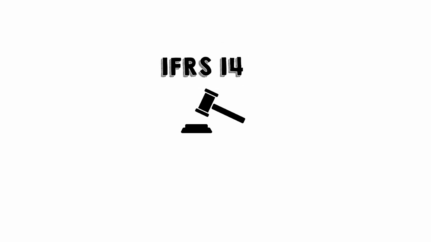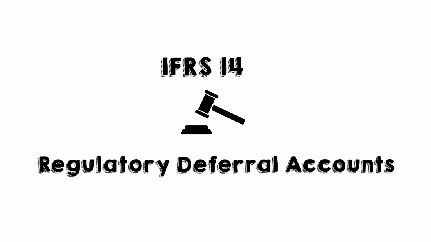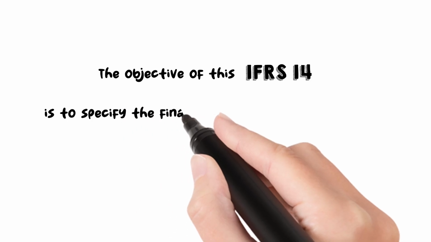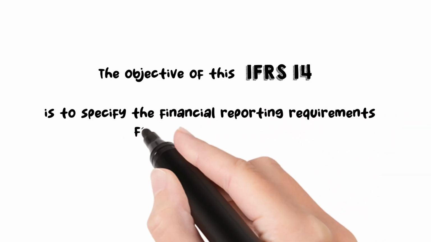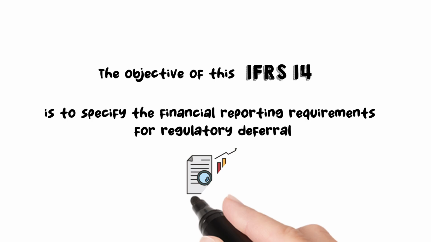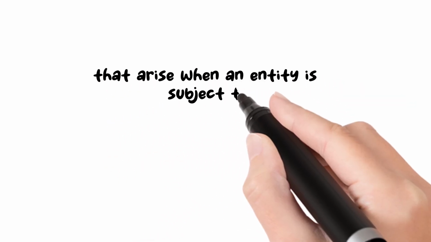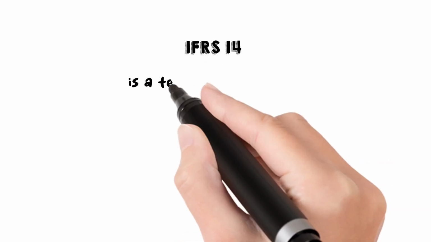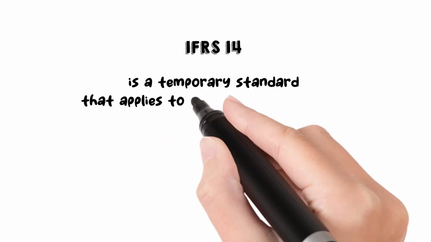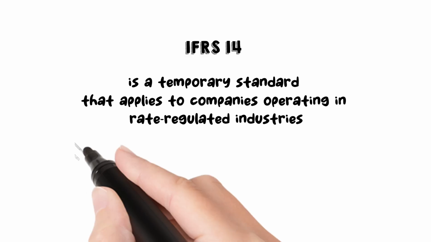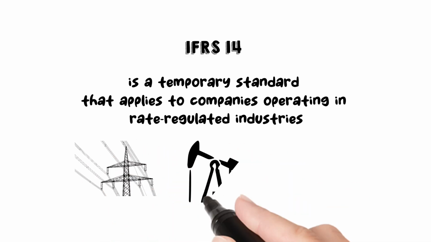IFRS 14. Regulatory deferral accounts. The objective of IFRS 14 is to specify the financial reporting requirements for regulatory deferral account balances that arise when an entity is subject to rate regulation. IFRS 14 is a temporary standard that applies to companies operating in rate-regulated industries like electricity, gas, and water.